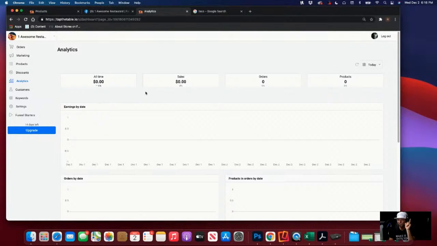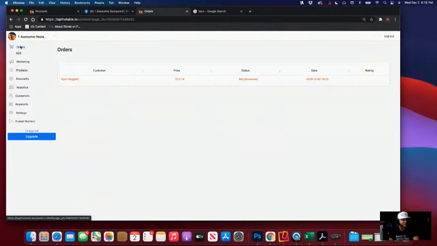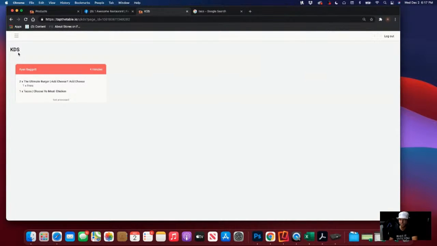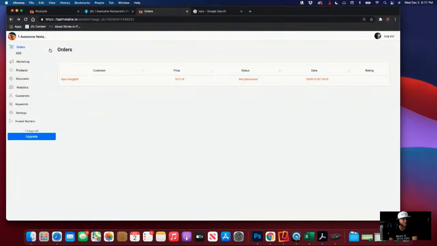Well, there's the thing I need to tell you about here, guys. Because it's awesome. If we don't want to fool with a printer or a POS, right? We don't want to fool with those guys. We have something here called the KDS, which is a kitchen display system. This is awesome because we can view what is going on without printing anything, and it's more efficient and more effective than a printer ever would be.